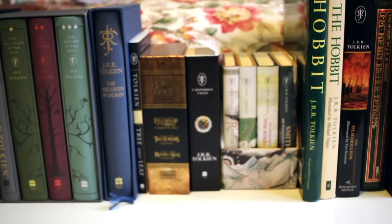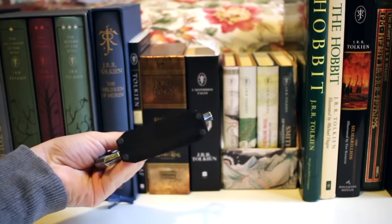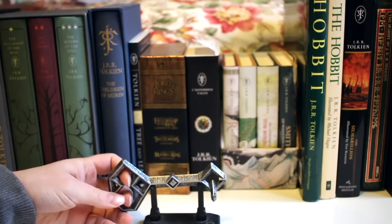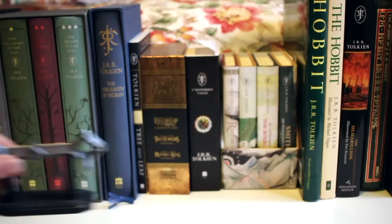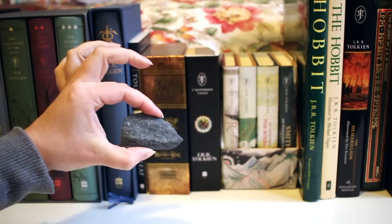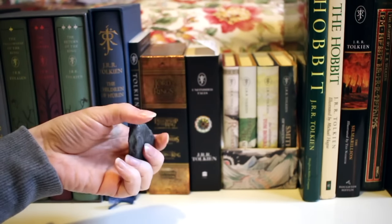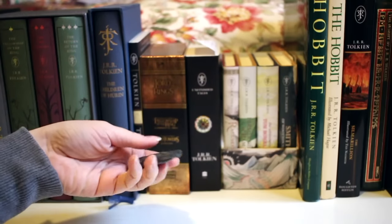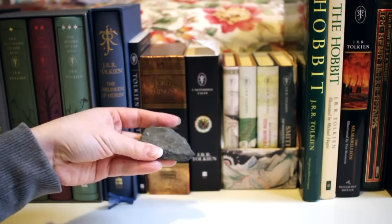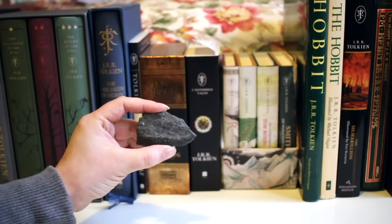That same friend, for my birthday one year, got me the Key to Erebor from the Weta Workshop. You can't really see it because it's in black but it says Weta and it's from The Hobbit — I actually really like this, it sits in front of my box sets. And then the final bit of paraphernalia is just this simple rock. One of my friends was in New Zealand and went to the national park where they filmed the Mordor scenes, and she smuggled this out for me. You're not supposed to take rocks, but it sits on my shelf and it is a piece of Mordor — which is fitting seeing as Sauron fell on the 25th of March.